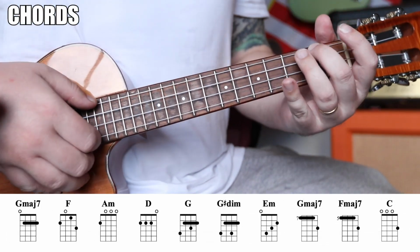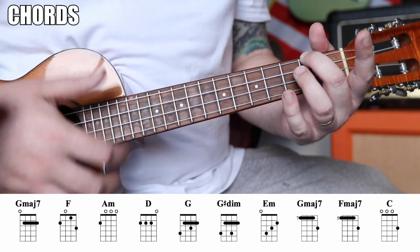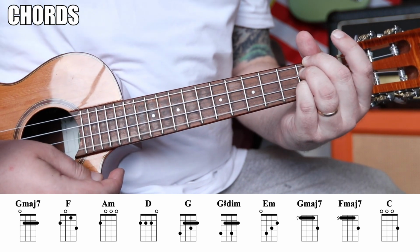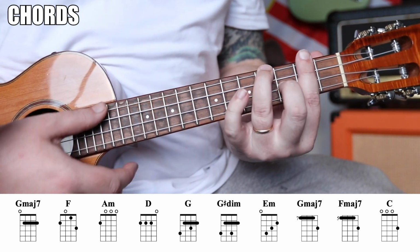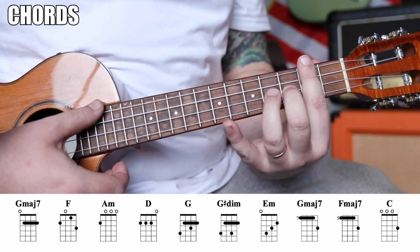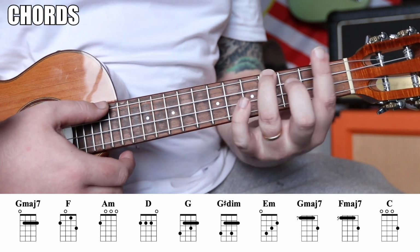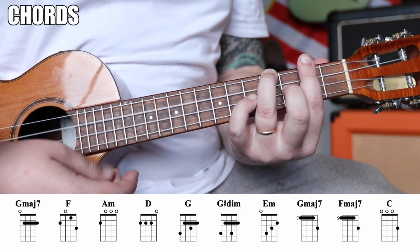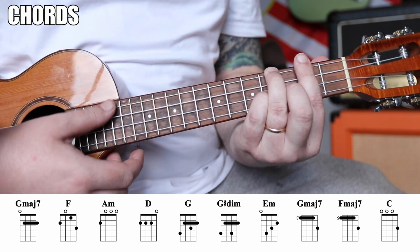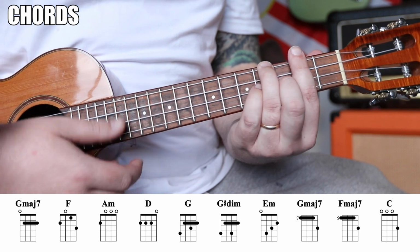So the verse starts off with that pinch, and then over the chords, you're gonna need an A minor, a D. We're gonna play a G like this: bar the second fret, middle finger here on the third fret of the E string, and your ring finger up here on the fourth. Because if you get your pinky down on the fourth fret of the E string, it becomes a G sharp diminished.